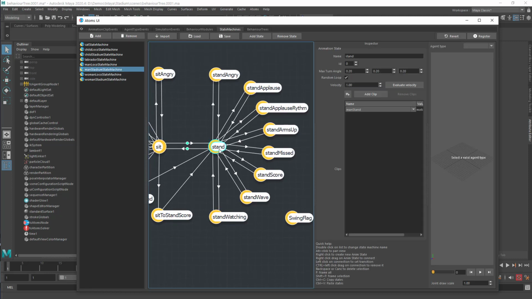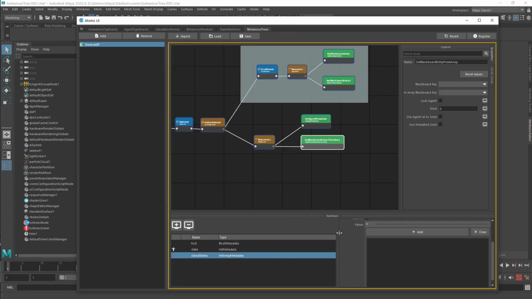So we're going to always start from the stand state, so we could go both in this state and then stand applause, rhythm, arms up, and watching. I won't really care about the others, so it's basically number 2, 3, 4, 5, and 8. So here is, I think it's 5, so 2, 3, 4, 5, and 8.